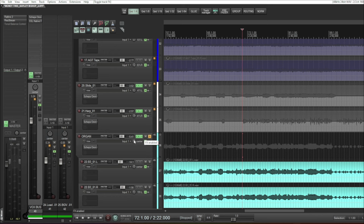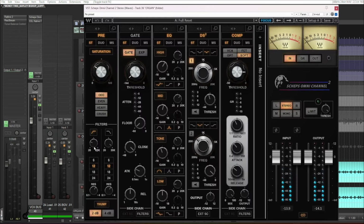So yeah, what I did with this, it just made it a bit more crispy, more fresh, and less low and boomy and heavy. How did I do that? Let's go through it, obviously, saturation.